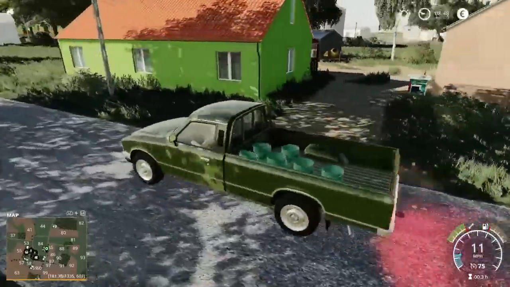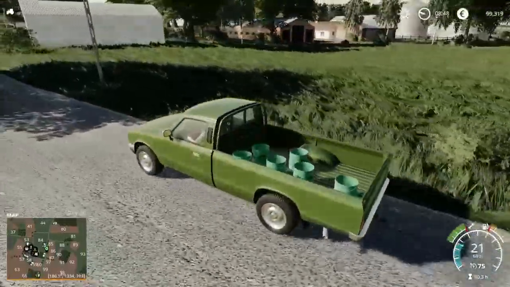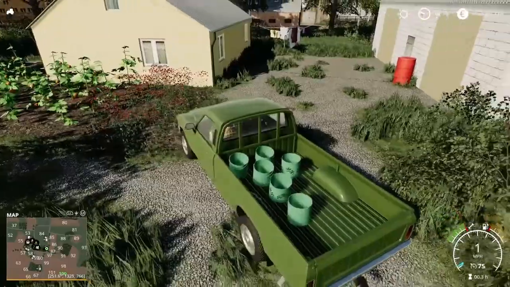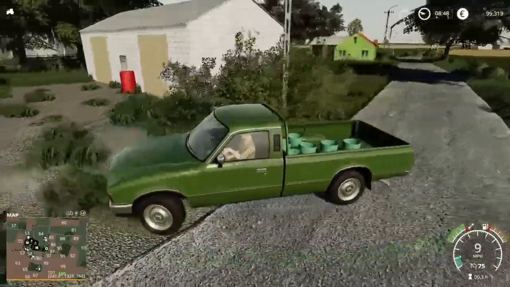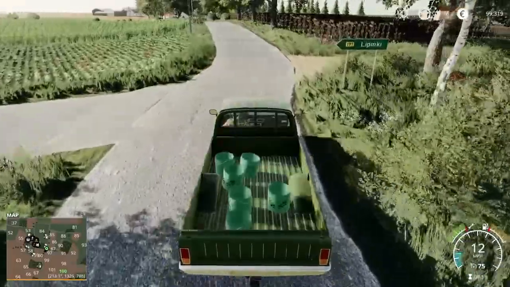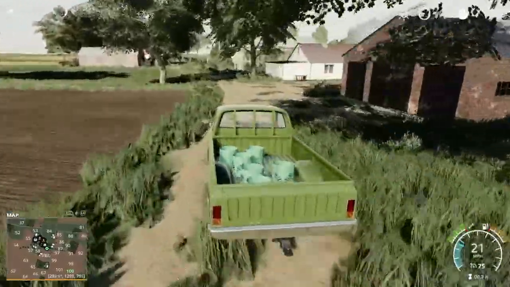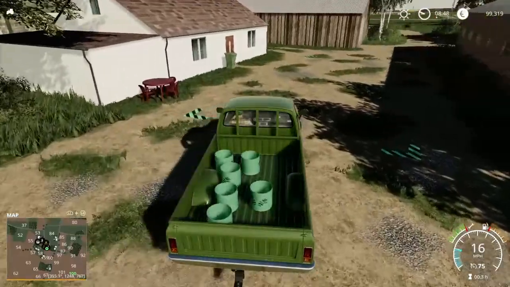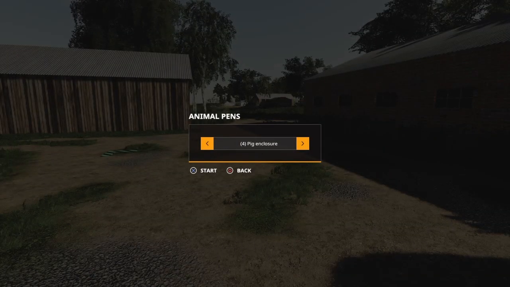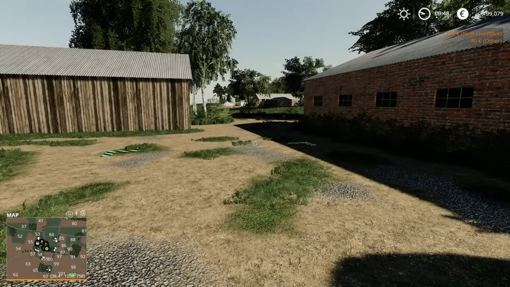Alright, here is... Oh, not here. There we go. Nope. Not there either. The road to Lapinki. Here we go. Alright, so this is one of your other sell points. This is actually the animal dealer here. So I can at least get my chickens from here if I need to.